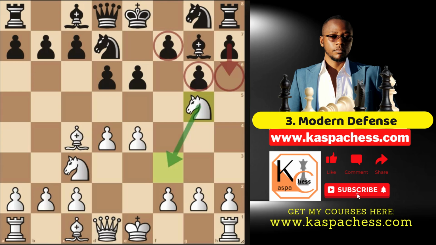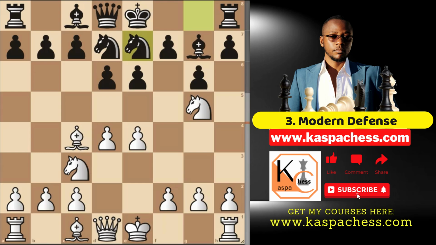What's the deal? Well, the thing is, if black continues with his normal development like knight e7, this is when you can simply sacrifice your bishop on e6, intending to take on f7 as well. And if pawn takes, you're just going to win a free queen or a bishop. So you can see how effective this one simple trick is.